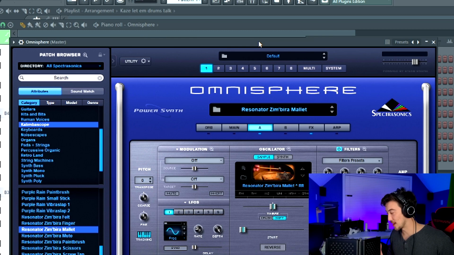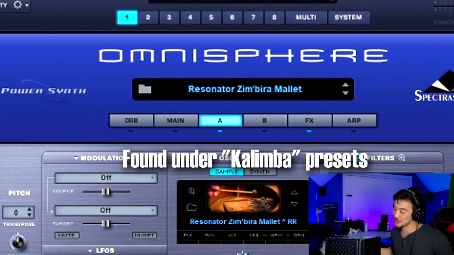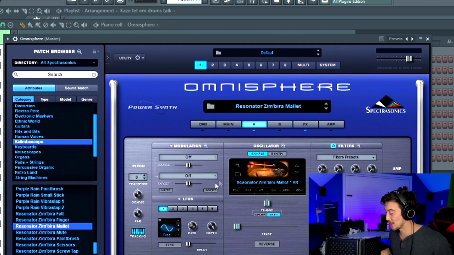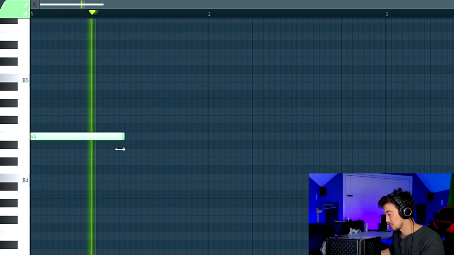We know that Pierre Bourne has this kind of futuristic sound to his melodies. In this case, I actually want to use a kalimba, but I'm going to show you how to process the sound a certain way so that it sounds more like a synth. This is just the raw sound. The secret to Pierre Bourne melodies is simplicity.